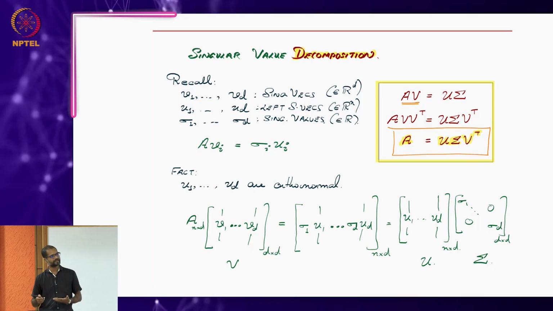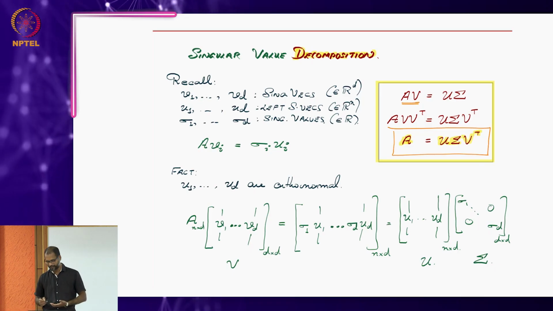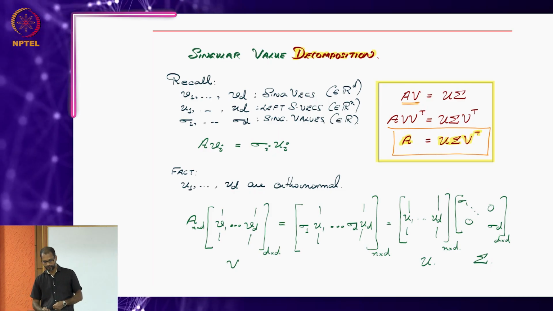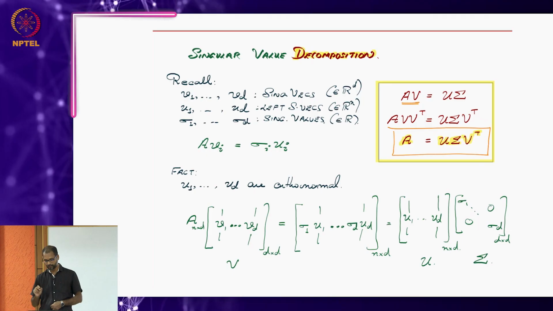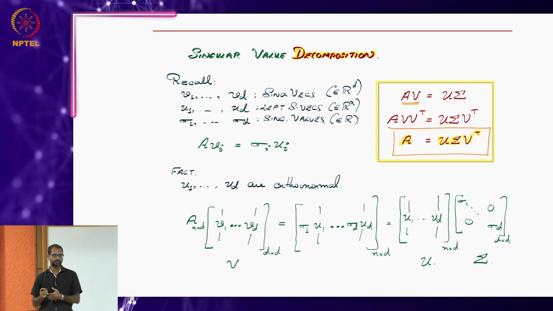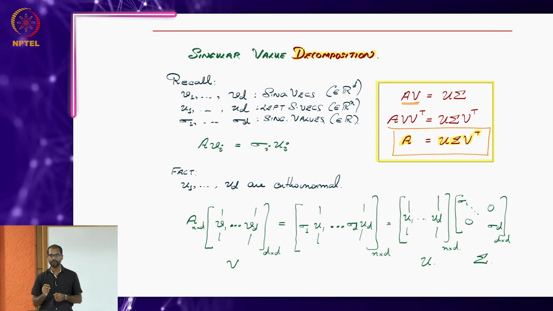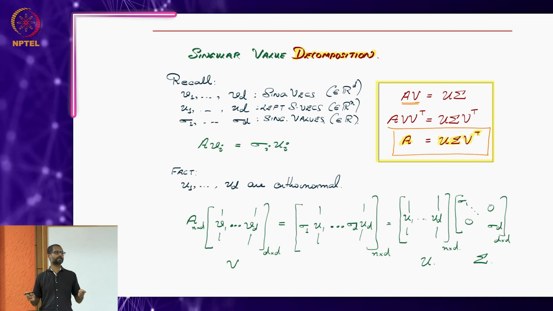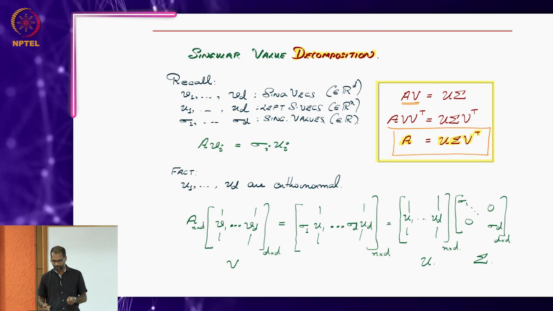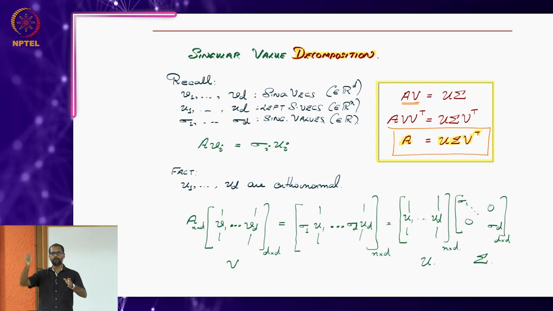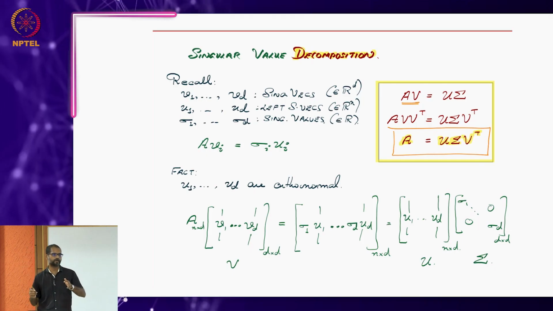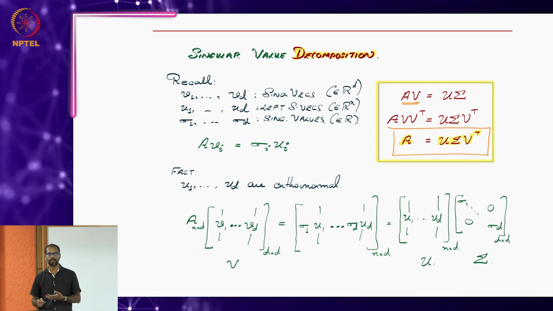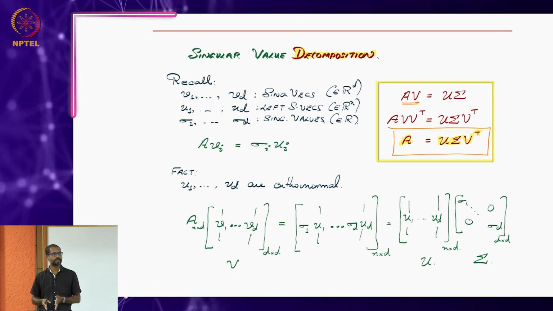Now again another matrix algebra trick. This time let me not try to derive that. Remember this is not sigma 1 u1 plus sigma 2 u2 etc. It's not a single vector. This is dot dot dot, it's not a sum. I am saying each column is this. If it was a sum, then you would see a linear combination, and I can generate it by taking just u1, u2, u3 as the columns and multiplying it with a column vector called sigma 1, sigma 2, etc. That would have generated that linear combination. But here it is not that linear combination. You still want to keep all these vectors. How do we do that?